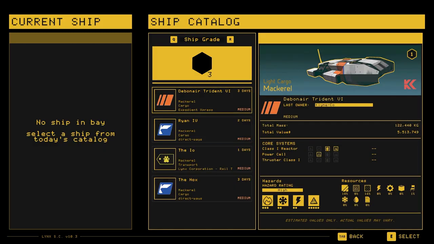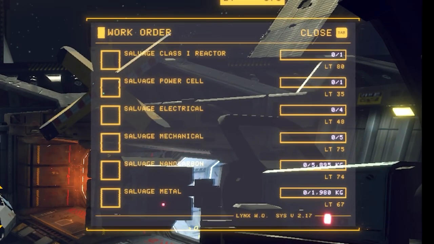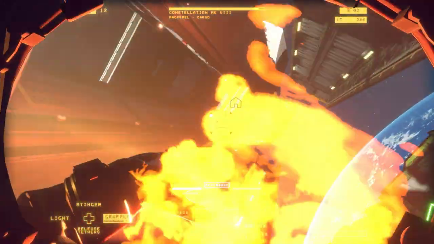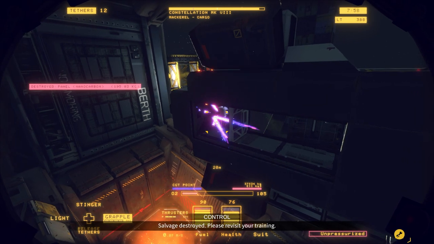With each new ship you take on, you get a work order, a list of materials and parts you need to collect by the end of the shift. Smaller ships naturally have smaller work orders, and the bigger you go, the longer that list gets, and the more delicate you have to be to make sure you keep the pieces it asks for intact. Cut the wrong pipe or forget to depressurize a room, and you'll find yourself losing a lot of potential salvage credits.